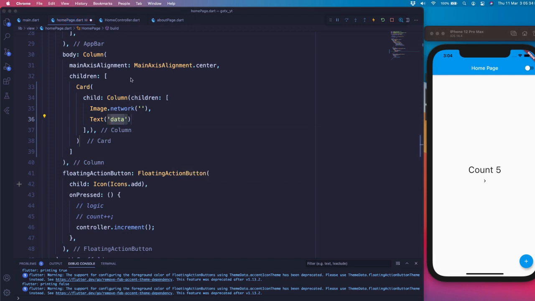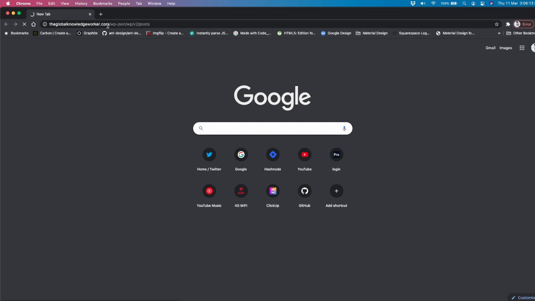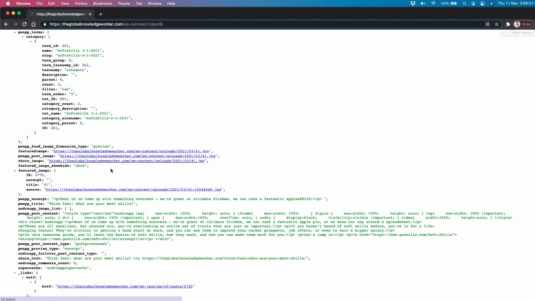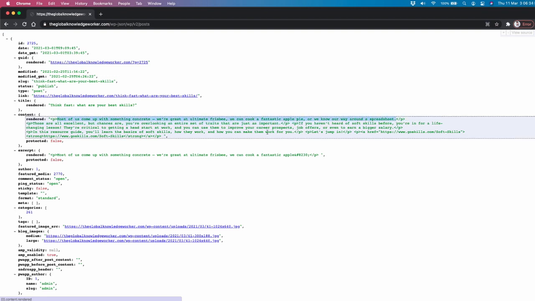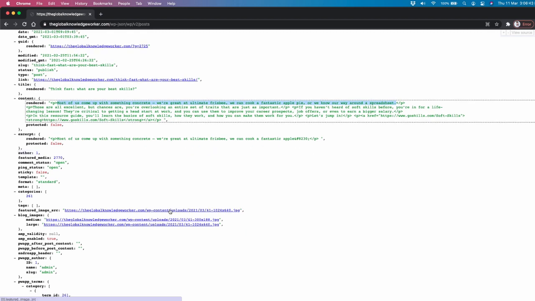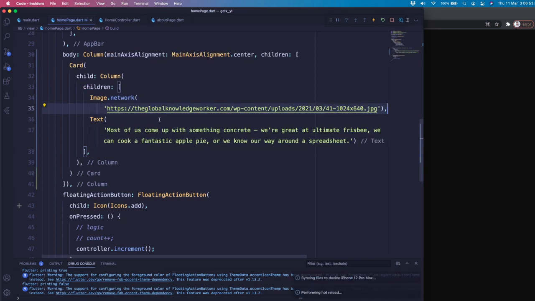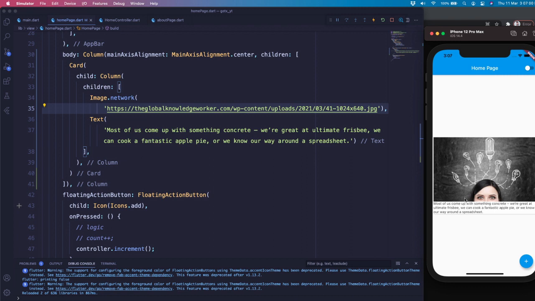So let's quickly open a website so that we can get the data. It will provide me JSON. If you see, I'm looking for wp-json, wp post version, and these are the data coming from the web API. I need some data, so as of now, let's quickly copy paste this. We will make this data come from the API, and for the image which we are expecting here, let's use this image. This is just the UI part, and we will get data from the network. We are just building the UI so that we can integrate our API.